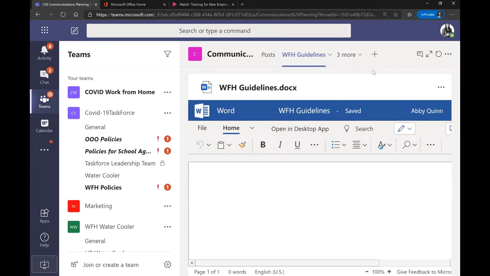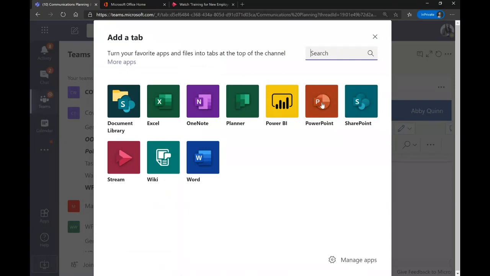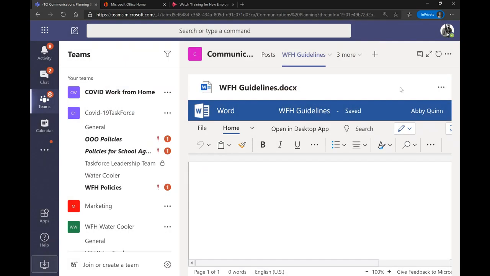I also use this for PowerPoint. So as you can see, when I select the plus sign again, you've got PowerPoint and you have Excel. So those are those three applications I hope you're relatively used to using. And it's rather self-explanatory as far as pinning them to the tab bar. You would just have access to them without stop. So, quick explanation for Office applications.